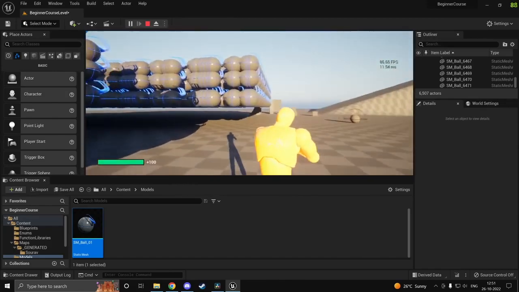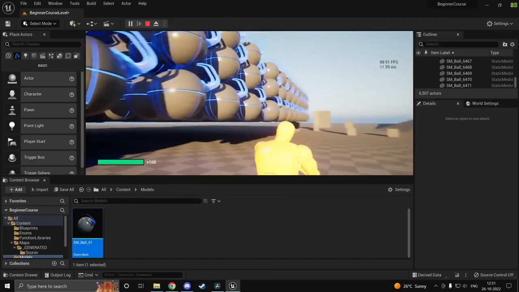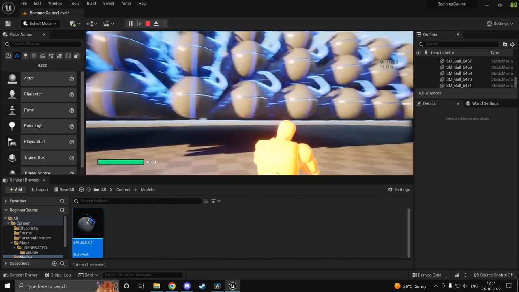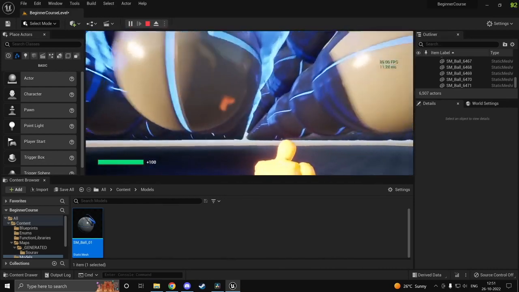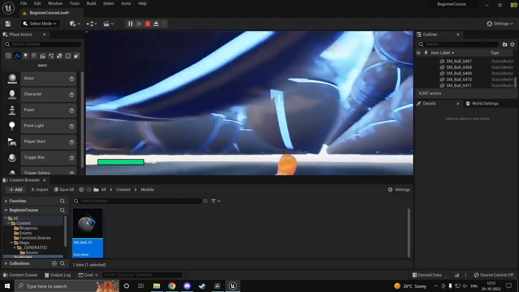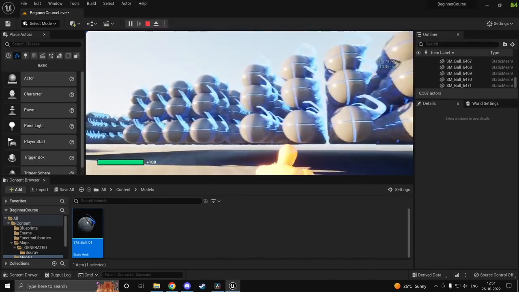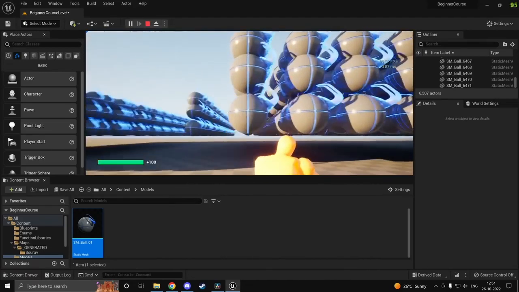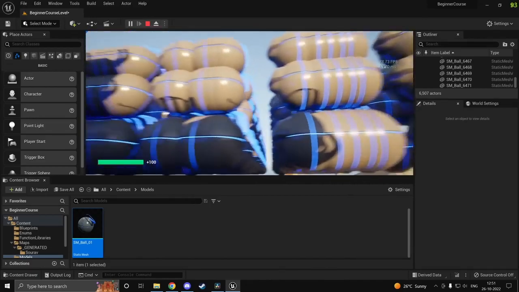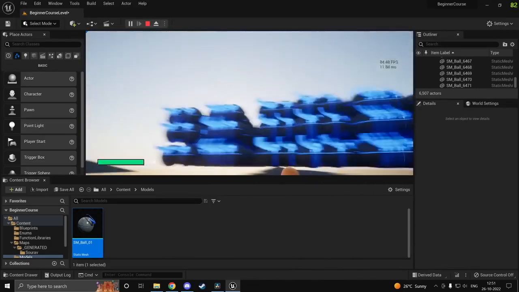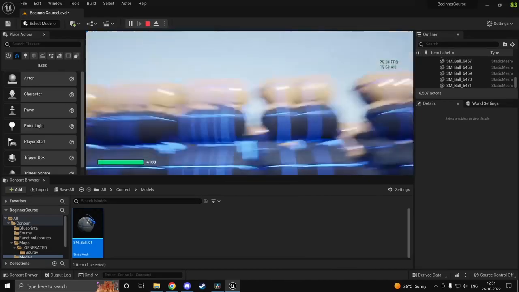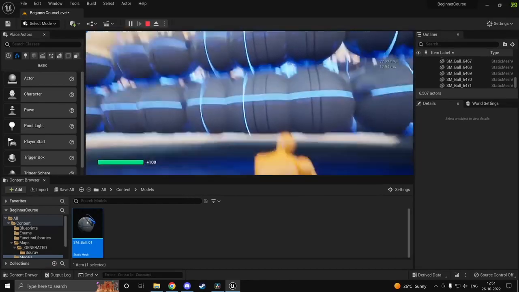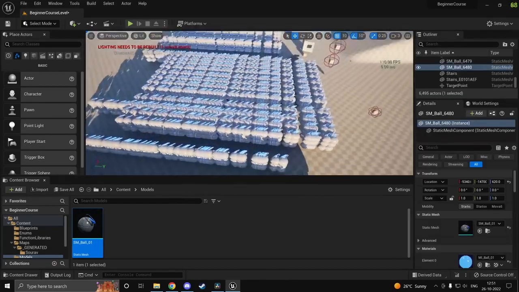So very soon you would be able to use them. There are a few material features which you can't use, and we will talk about materials. So stuff like dithering, you will have to just disable those nodes if you want to use nanite. But for most objects, so stuff like walls, or maybe if you have an insane level, something like this, nanite is going to come in handy. So that's about nanite.